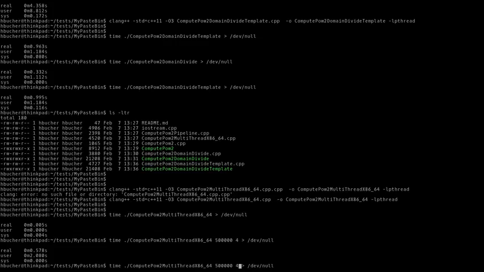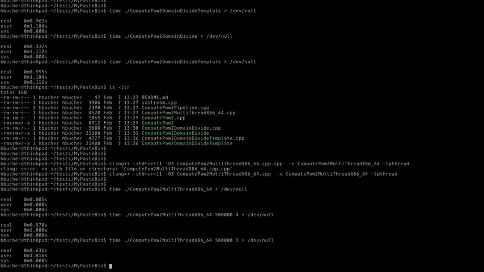Let's see, 3 threads. Slower. I mean, it's still 0.578. That's not the fastest. I think the fastest is the 0.3. Yeah. So another not so great attempt.